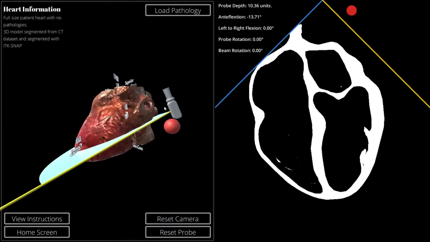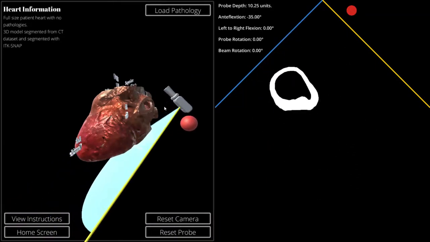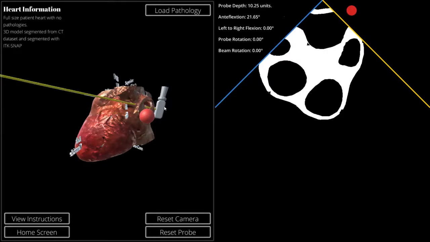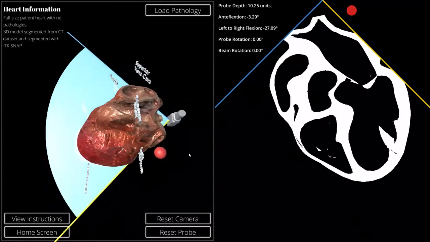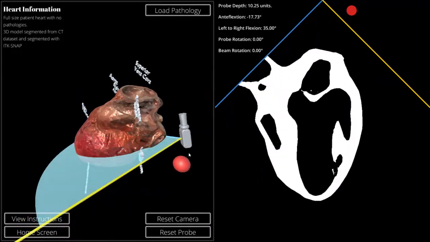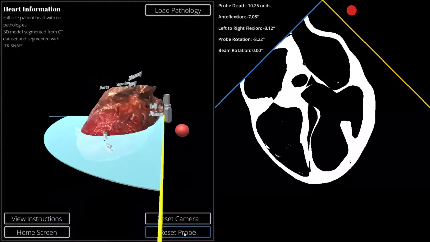And then there's our midesophageal four-chamber. The probe head has been locked so that we only can get realistic deformations of the head. So a negative 35 degree angle. It can touch the heart but not go through. We can pitch to a plus 35 to the right, negative 35 to the left. And just like the previous one, we can reset the camera and reset the probe.